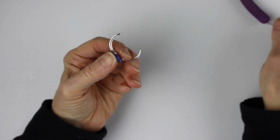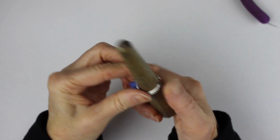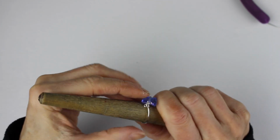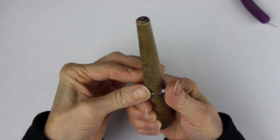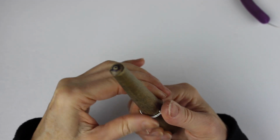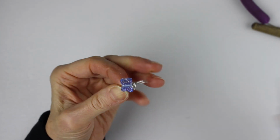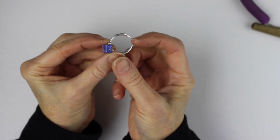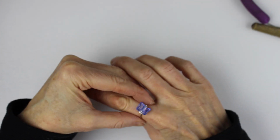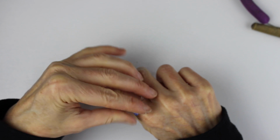And you see it really got pushed out a little bit because this is a thinner wire. Like I said, you're probably better to go with 18 gauge wire, but this will do for now just to show you guys how to do it. And so at that point you're just going to press it around the ring form so that it's nicely in place. If you need to do any adjustments, go ahead. And then when you put it on your finger, you've got that little bit of give on there. So if you need to pinch it in a little bit, you can. And then there you have your little ring.